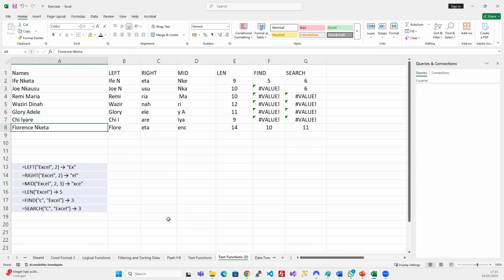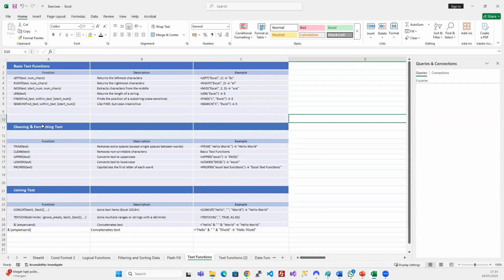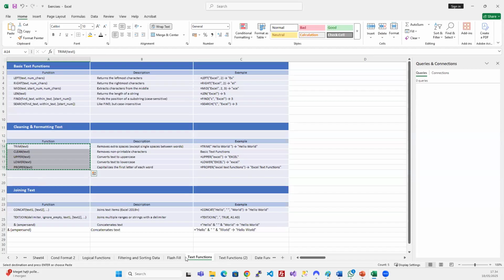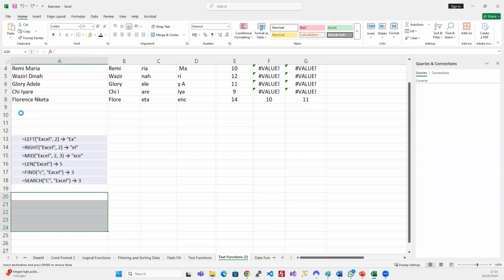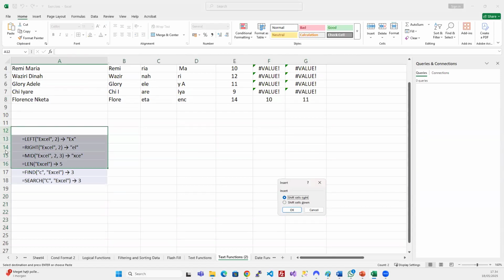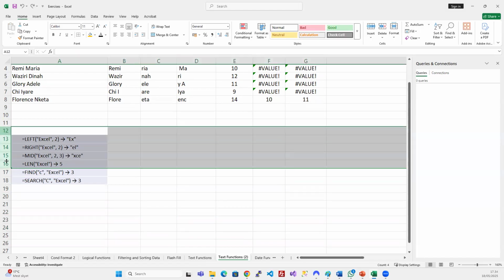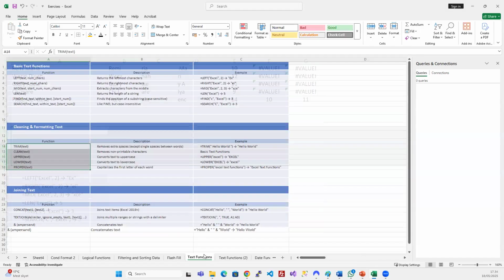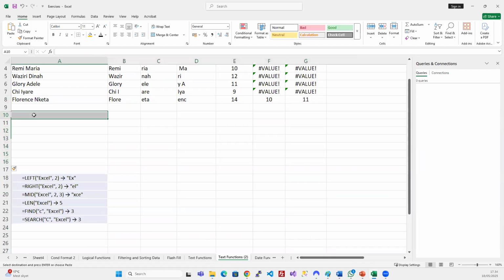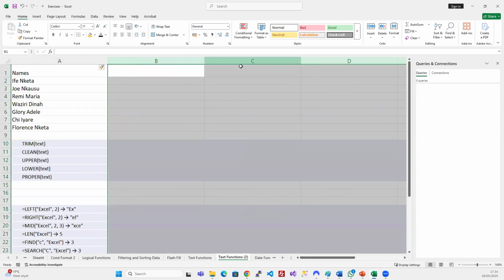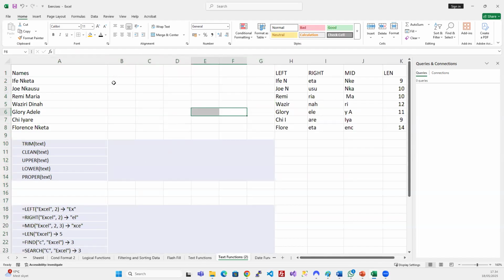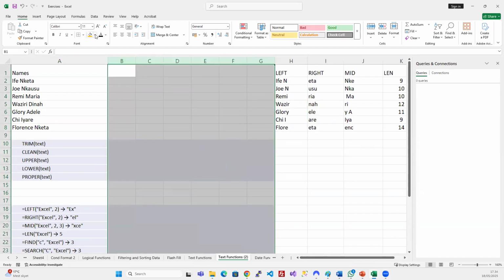Very good. Then we go to some other functions. These ones are called data cleaning and formatting functions. They are also text functions. Let's look at them. I'll just copy them to the other sheet, just so I can see it. I will move these ones away for now. They're still there, they're just on the right. Remove the background from those.